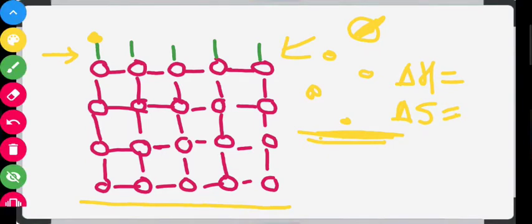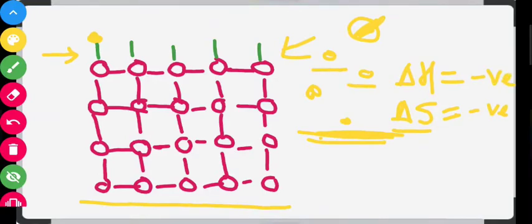At the same time, delta S also becomes negative because random movement of gaseous particles is decreased. Initially 5 particles were moving randomly, and now one is stabilized on the surface, that's why 4 are moving. So entropy also decreases. Okay, so before reaction and after reaction, if we calculate it, then delta S also becomes negative. Both of them become negative.